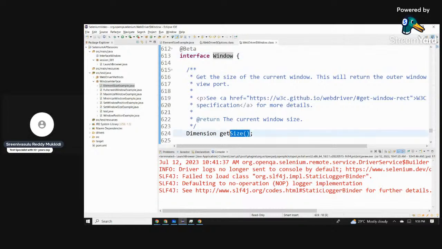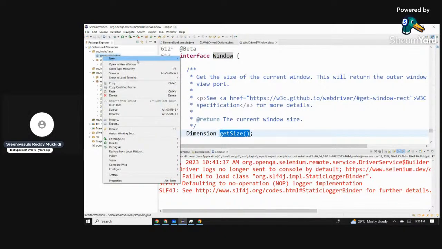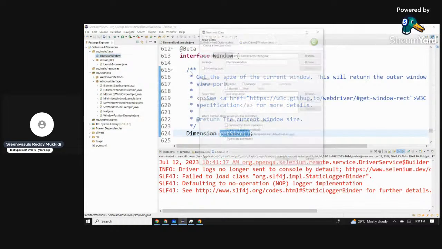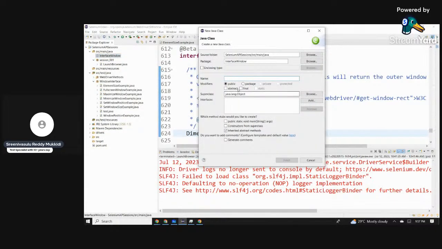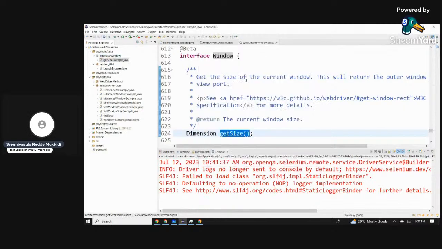Get size is the class we are going to create. GetSizeExample, we are writing it.